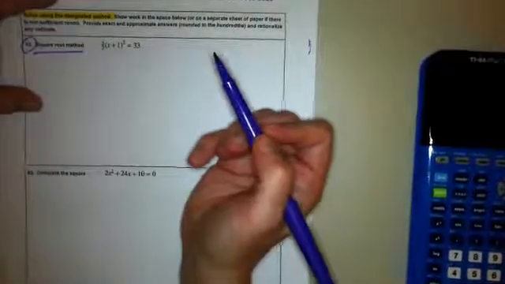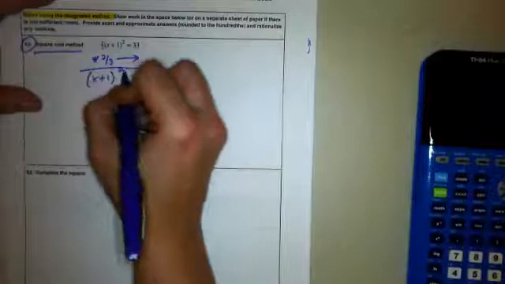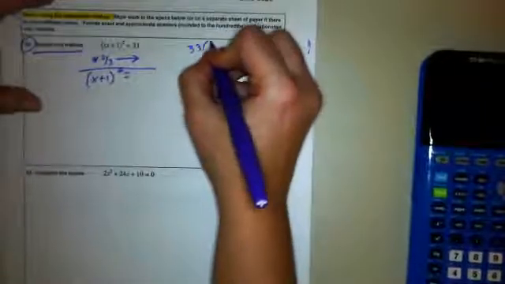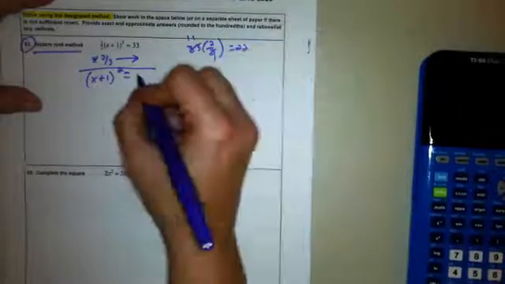So if I do that here, I can see that I have a 3/2 that is in the way. In order to get rid of that, you can divide by 3/2, or it's the same thing as multiplying by the reciprocal. So we're going to get (x + 1) quantity squared. Let's see, 33 times 2/3. It's going to give me 22.